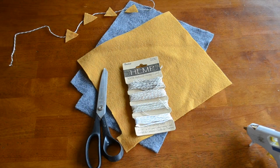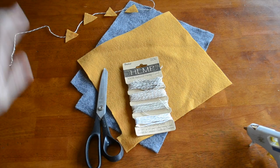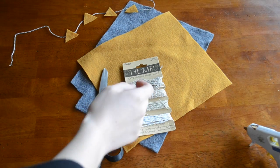This felt gift wrap is super whimsical, really fun and playful, and it looks really cute with some brown wrapping paper. It's just really easy to pair with whatever you're working with. So let's go ahead and get started on the project. The first step is cutting your felt shapes.